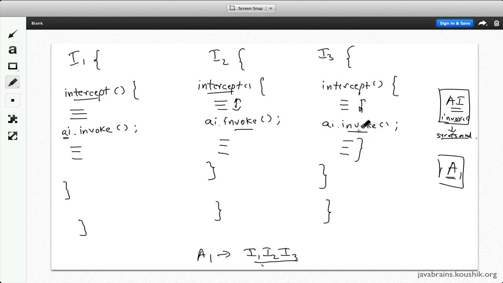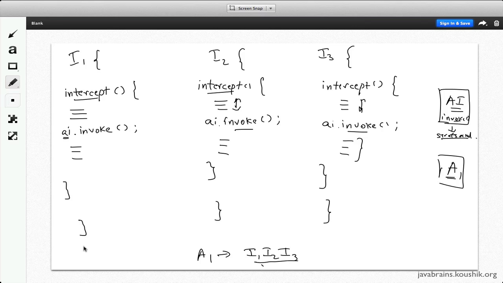Okay, so this control is handed over back. So then the post runs. And now this returns, which means this method returns. And now this post executes and this returns, which means this method returns and this post executes and this returns. So this is pretty much how the stack of interceptors execute. So the pre, then the pre, then the pre, then the action, and then the post, then the post, then the post. Okay, so this is how the flow of interceptors goes.